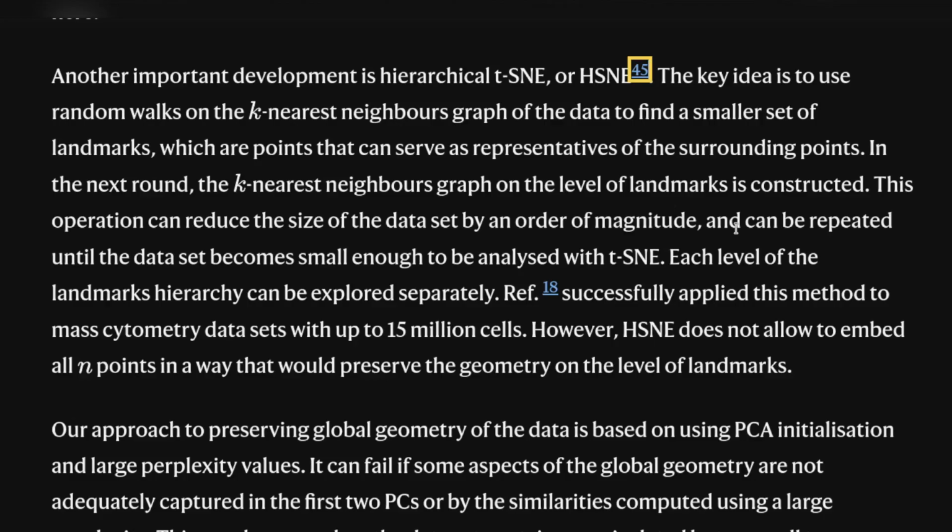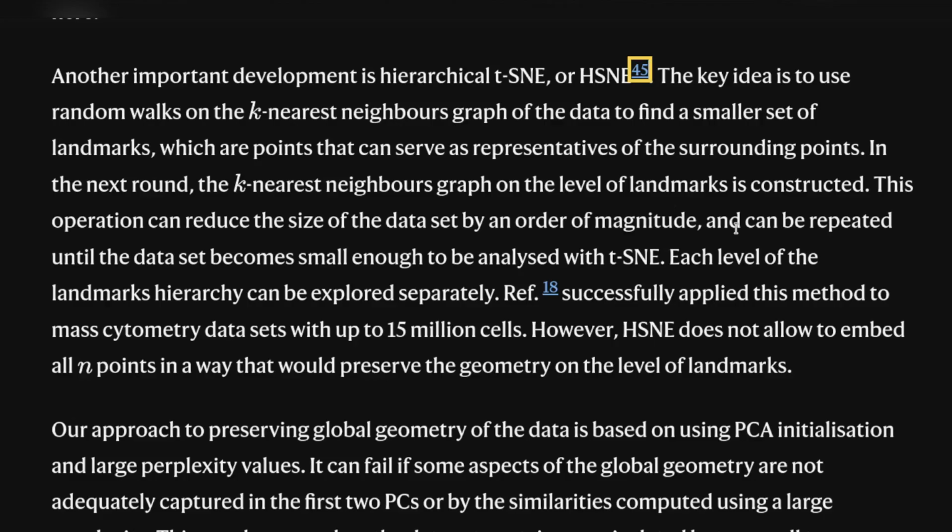However, HSNE does not allow to embed all points in a way that would preserve the geometry on the level of landmarks. Our approach to preserving global geometry of the data is based on using PCA initialization and large perplexity values. It can fail if some aspects of the global geometry are not adequately captured in the first 2 PCs, or by the similarities computed using a large perplexity. This may happen when the dataset contains very isolated but rare cell types.